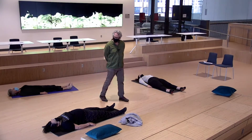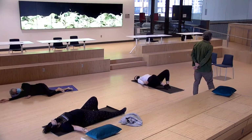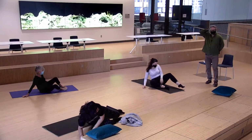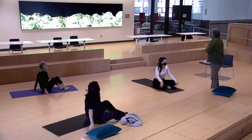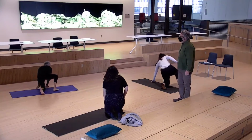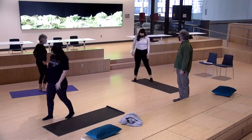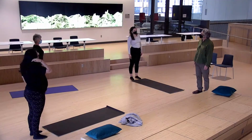Slowly roll off to one side. Come to sitting, come to standing, and try not to engage too much breath, or do this really slowly. We're going to reorient the spine now. We're going to come back up to standing. And remember what we did at the first here, which is to side bend. Do it very small and slow and see if anything's different. And you can name what's different if something's different.